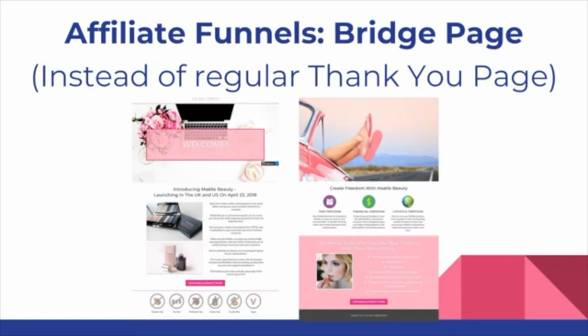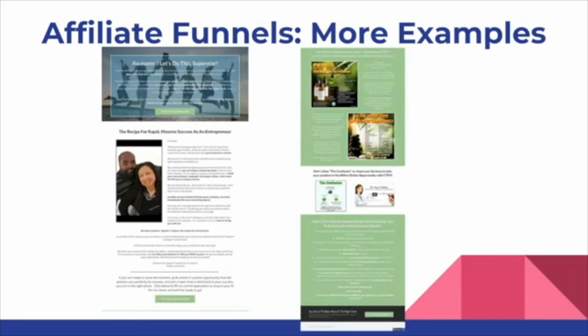So this is one example here of an affiliate bridge page. It was a brand new company. She didn't have a store yet, but she explained what this company was, what they stood for, their ethics and the ingredients they didn't use, and then how being part of this company could change your life, what the benefits were for you. So that's one way that you could approach your bridge page. I want to show you a couple more examples then, so you can really get an idea of what this could look like for you.